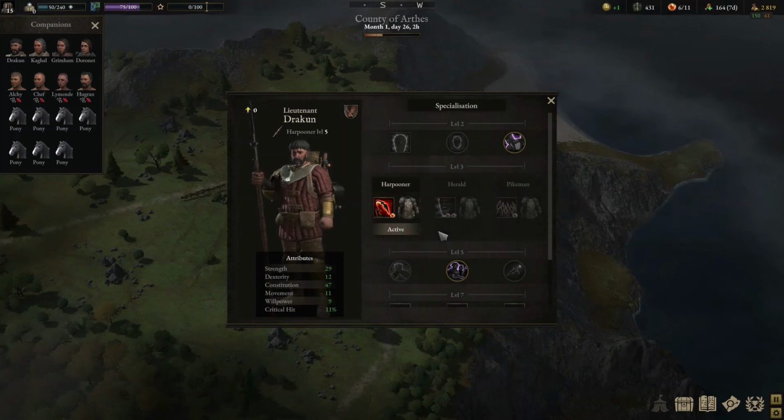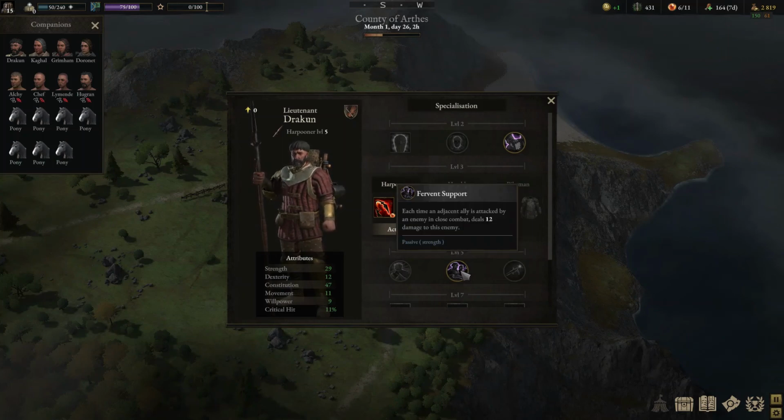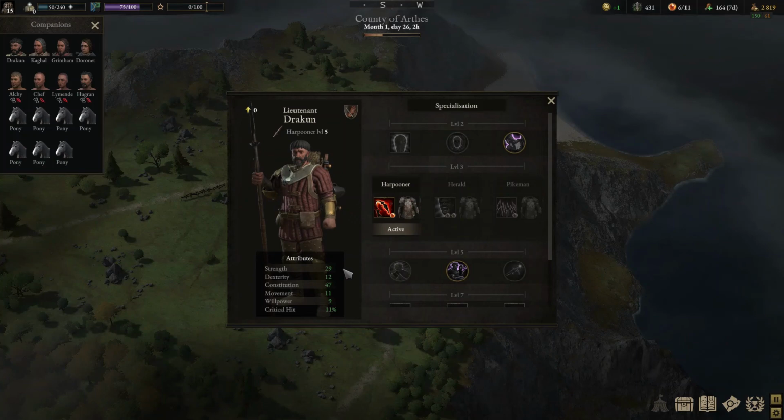The second level 5 skill, Fervent Support. Each time an adjacent ally gets attacked, you deal some damage back to the enemy. Now, this is all based on your strength, so when you first get this skill at level 5, it might be a little bit lower. Once your strength gets a little bit higher, this damage gets increased, obviously. Dealing some damage to an enemy every time an adjacent ally gets attacked is great.